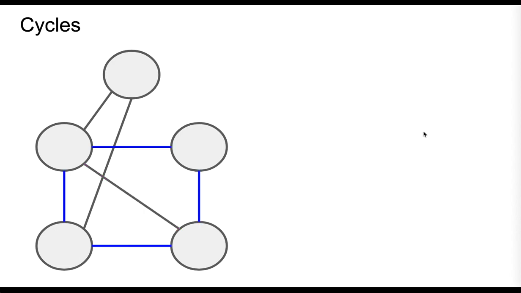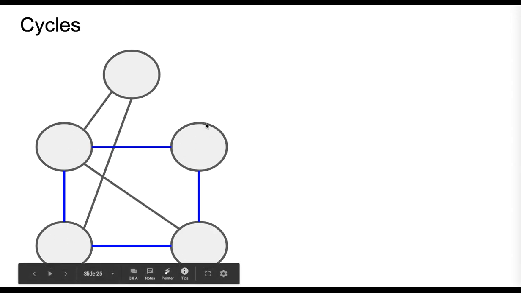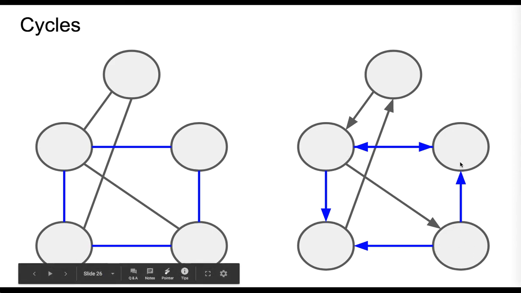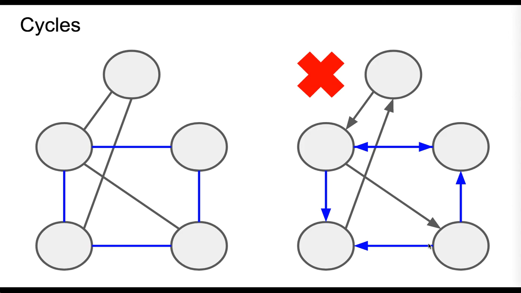So this graph actually had a lot of cycles in it. This is a cycle in the undirected graph. I go around to form this box. This is a fine cycle in this graph. In the directed graph, this looks like it's doing fine. Start here, go up, traverse here, but I can't get back to this original node along this edge, so it won't work in the directed graph for that specific cycle.